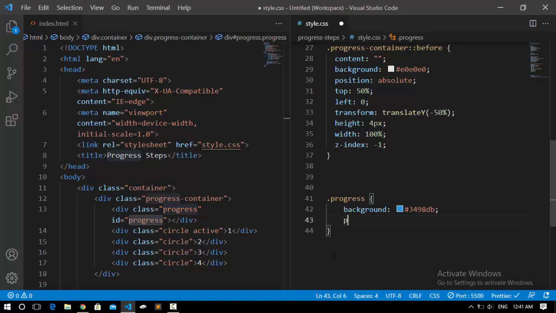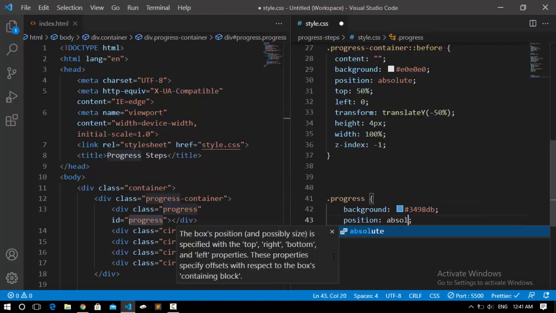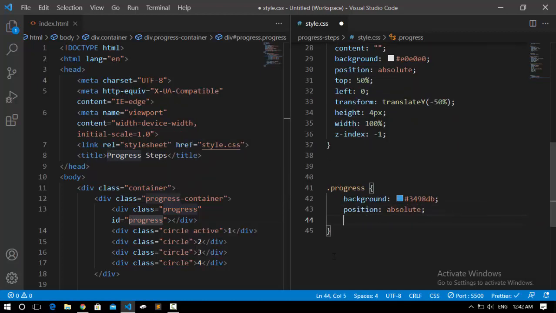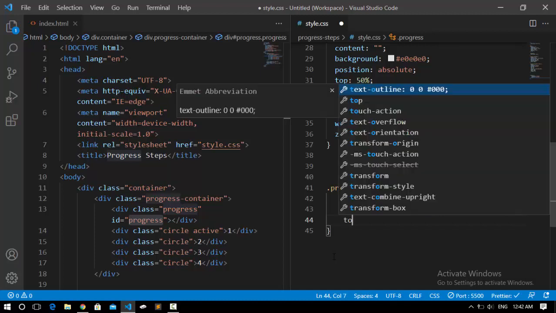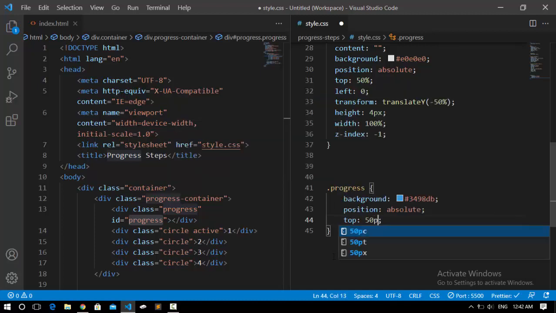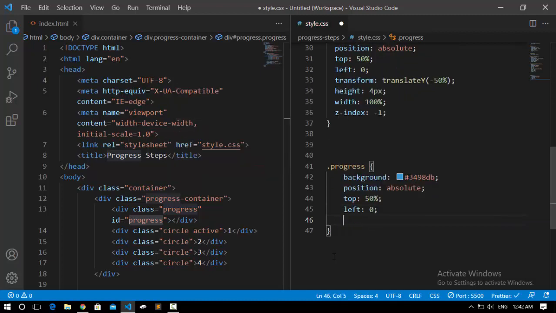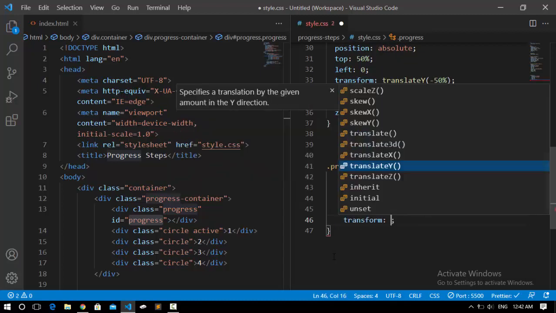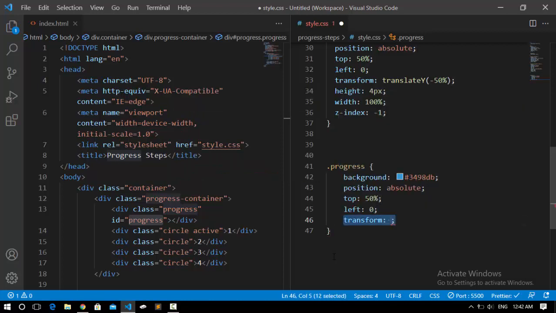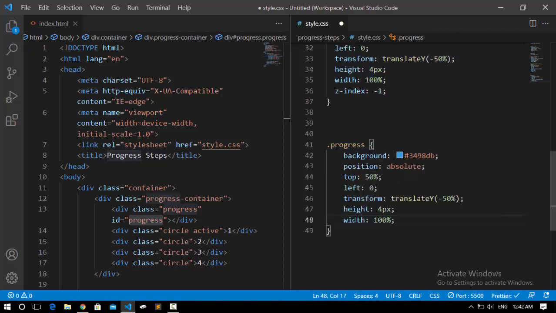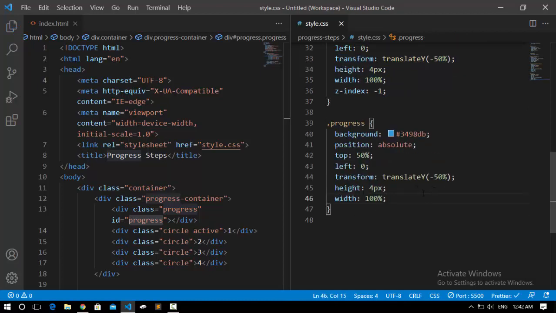After that I'm going to set its position to absolute because we want it to move thoroughly, and I'm going to set its top to 50%. I should copy that, but I didn't. I set its left to 0 and transform translateY. I'm just going to copy that from here till this place, paste it down here, and transform translateY.